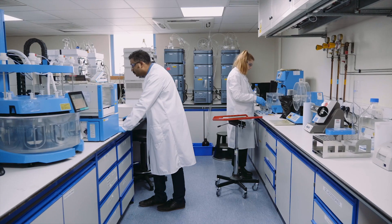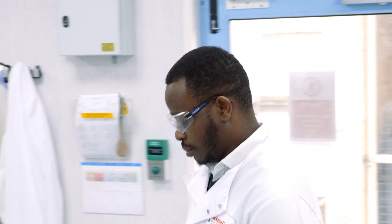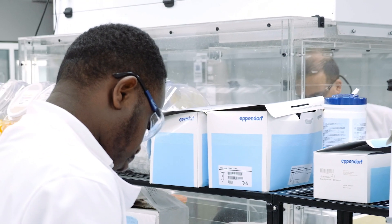Data integrity is such a hot topic with the FDA and the MHRA at the moment, so I have to show the client and give them confidence that even as an early development site we're keeping up to date with the requirements needed for data integrity. I also need to show them that our lab is running to full GMP, and that we're efficient and will be able to meet their needs and have the equipment needed to test their product here.